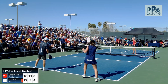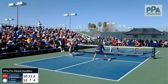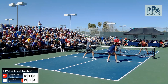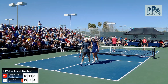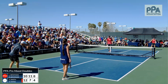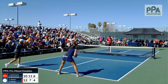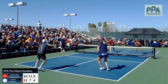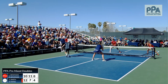4-8-1, K.Smith. There's that low short return we talked about. A lot of spin. The best Smith is able to do is to play a good drop. There's that forehand sailing a little bit. Well left by Lindsay Newman. There is a little bit of wind at the back of Smith and Yates. It's a ball that earlier in the match may have stayed in play. Even Kyle's serve there nearly went long. Kyle looking for the opportunity to poach. Riley keeping him honest.